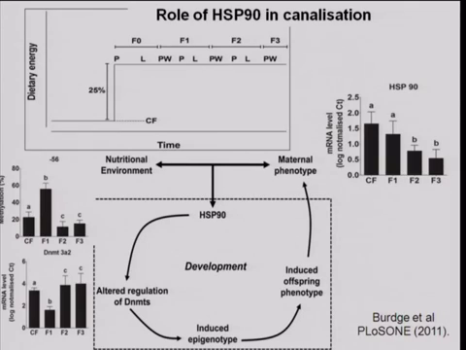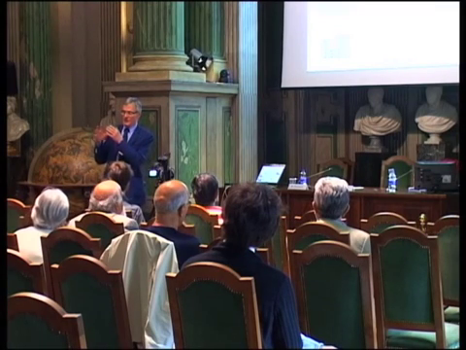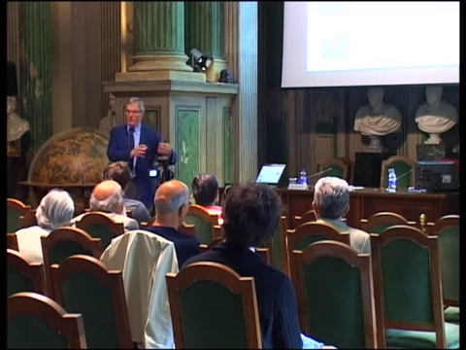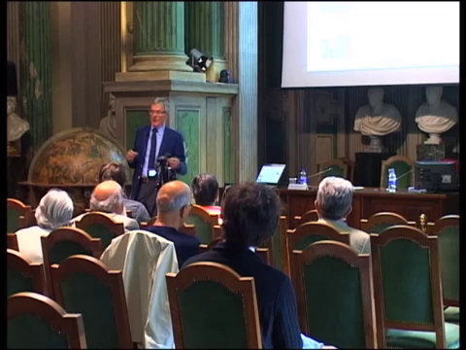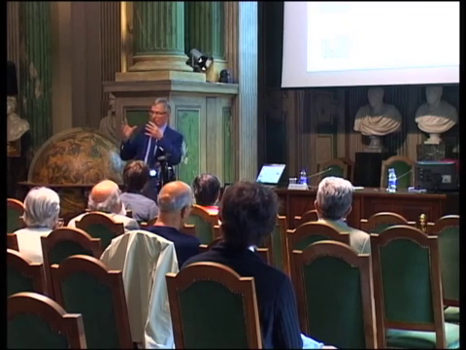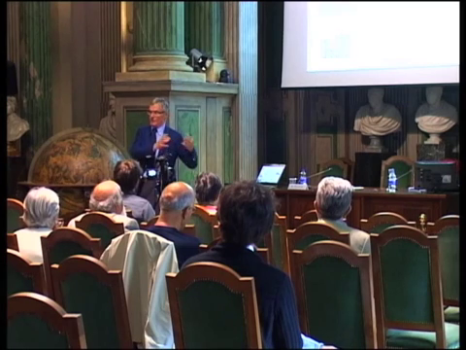And we can put it then together in a diagram where some aspect of the developmental environment changes heat shock protein 90, changes the regulation of DNMTs, allows a change in epigenotype, which is passed to the offspring. They then become mothers, and the story may or may not repeat over several generations. So we've got an interesting wrinkle on some of the things we were hearing this morning. It's true that some of these epigenetic changes can be passed to future generations. That might be because they are literally preserved intact and passed on, or it might be because they're reinvented in each pregnancy, if you like, or in each conception, in each developmental trajectory.